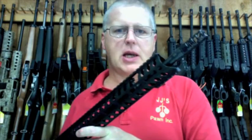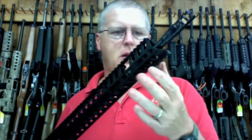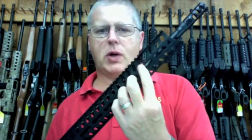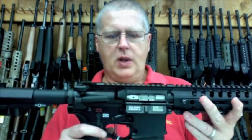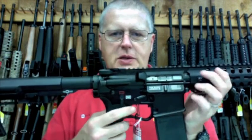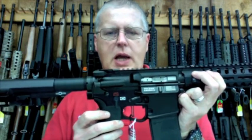This is a 5.56 gun. It's got some very unusual features. It's got their own custom brake, it's got the Rock River machine gun rated barrel, it's got an adjustable gas block. This is a direct gas gun. It's got something else that a lot of people think is unusual, and that's this flat-bladed trigger. It's their own trigger. It's three and a half pounds.